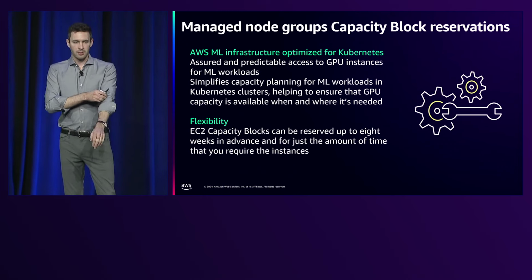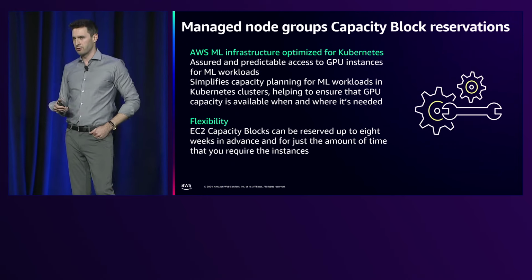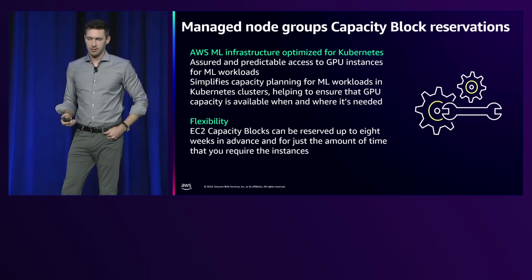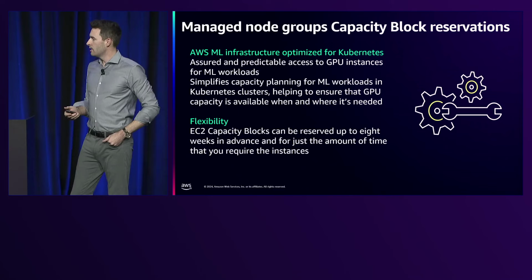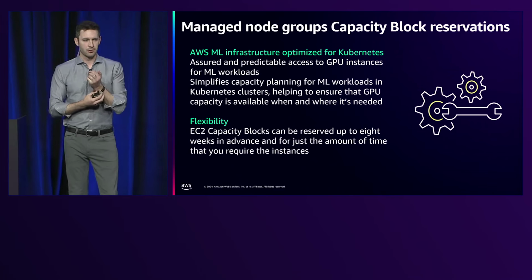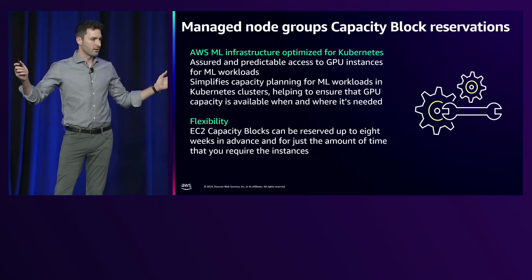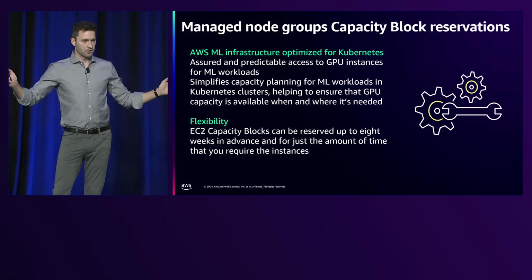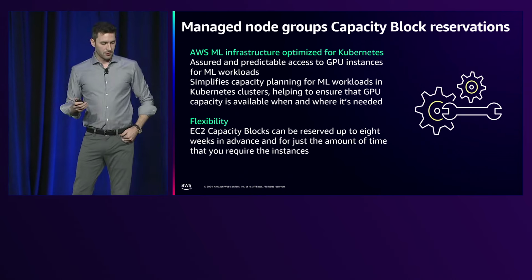Specifically for training workloads, I know we talk a lot about Karpenter these days, but managed node groups is our original managed compute product that we launched, I think 5 years ago at re:Invent now. And managed node groups is actually a good fit for training workloads because often training workloads are not dynamic. You just have a large static pool of capacity that you need to run your training job. It's not going up and down often. So managed node groups is a good fit for that.